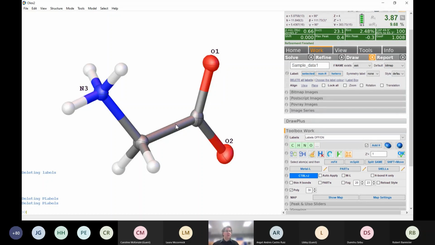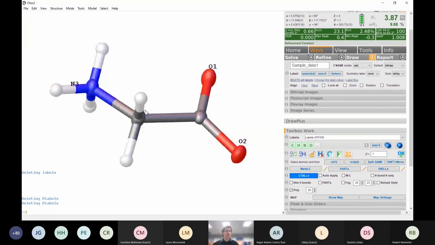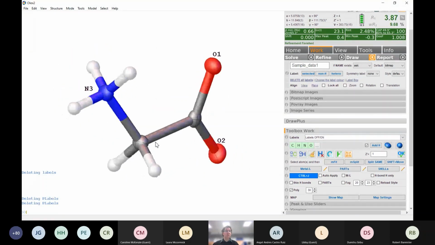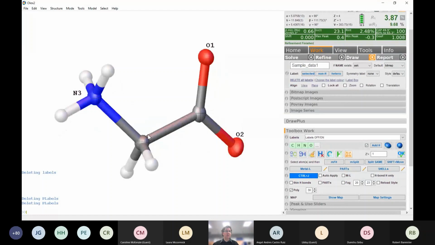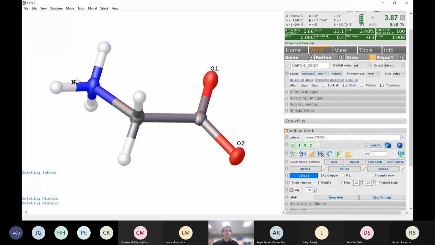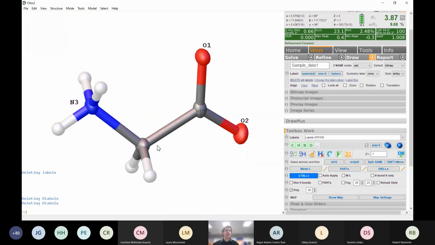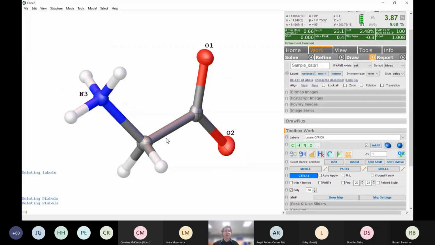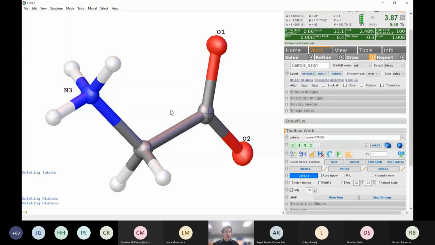If you notice, when I'm moving the structure, the labels move with the structure, but sometimes they end up in a poor position. So if I move it to there, it's now not a good position, so I'd want to move that label again. But hopefully, at some stage, there will be a position where you have some nice labels.